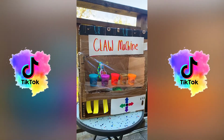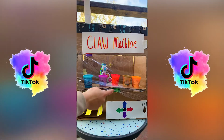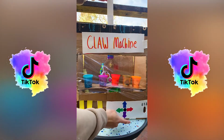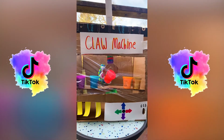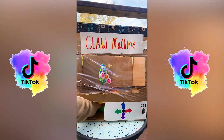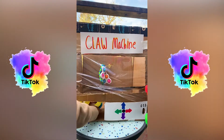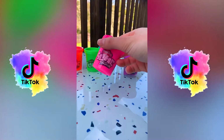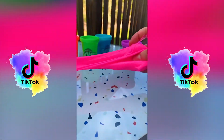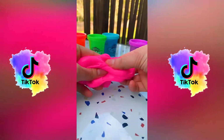The claw machine restocked with slime. Let's get one. I'm gonna try and get the middle one. Down. I think I got it. Oh my god, all of them fell. Now I get all of them for free. Let's try them out. I love these slimes. I give them like a 8 out of 10.